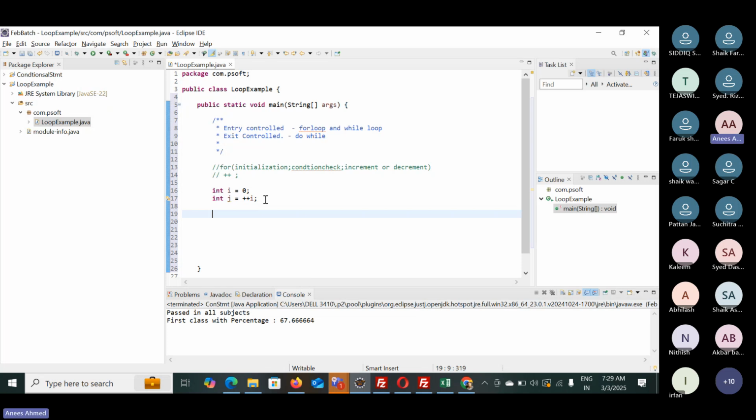If you are adding ++ later, then it will initialize first. Got it? So in this case, the values of i and j both will be 1. If I'm writing ++ later, then i will be 1, j will be 0. Got it? So mixing ++ like this is very risky. So habitually we'll go with i++ and will not initialize like this.